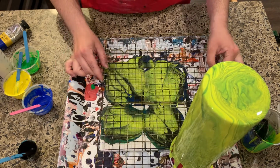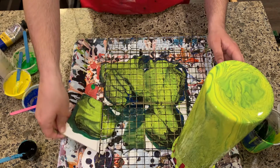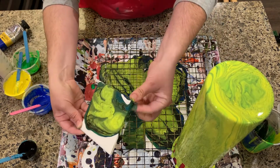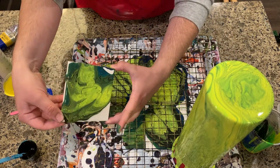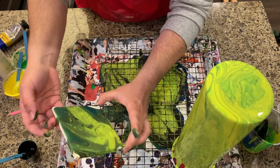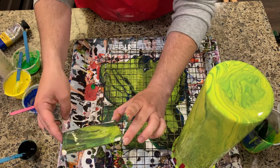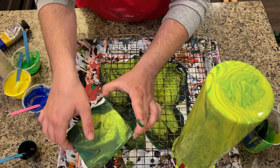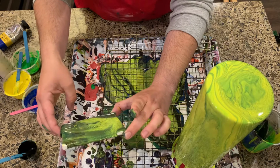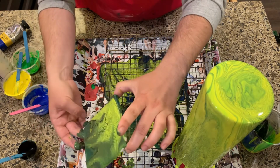Move this over a little bit. These guys out. And then let's see what happens. And if I don't like the way these come out, then I'll just scrape them and use my leftover paints a little bit. But this is kind of cool how the grid kind of made that happen, I think.